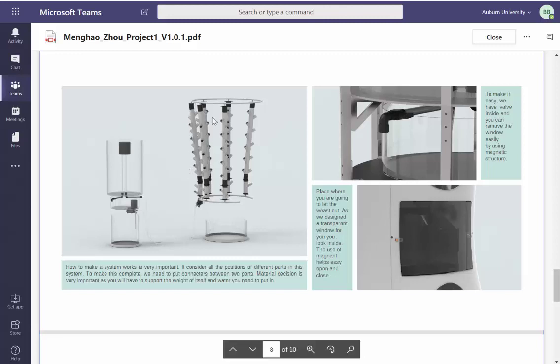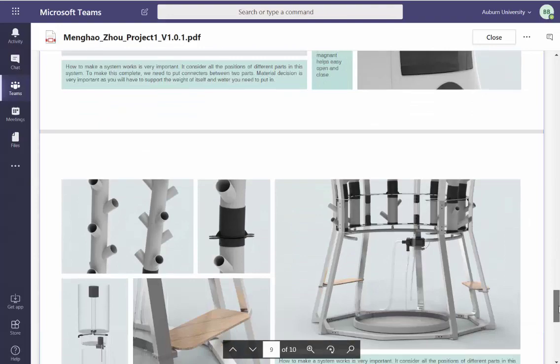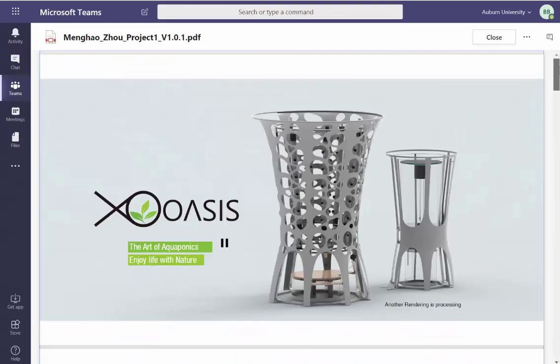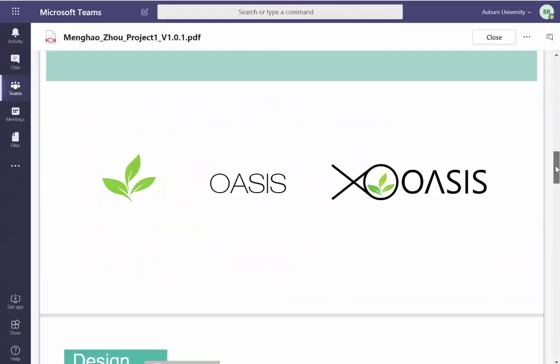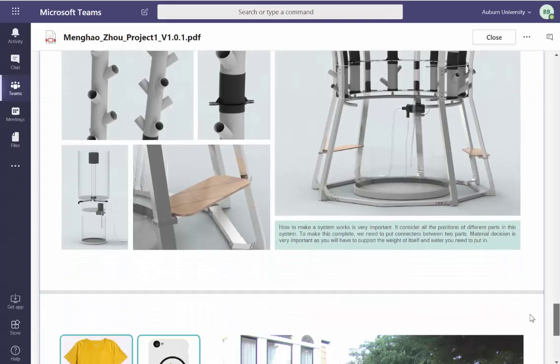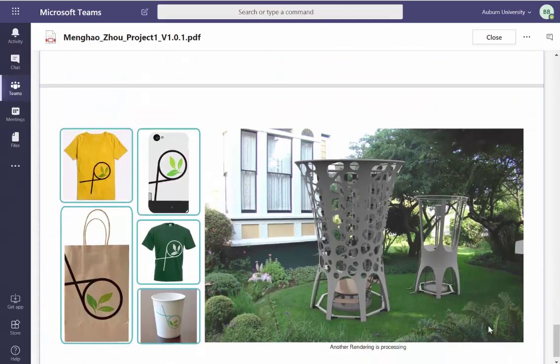I know you have some type of vertical gardening thing, which is cool. So I should see some plants coming out of it at some point. Where are the plants at? Where are the plants at? All right, so just some. It's a cool design, but you're not doing a good job of explaining why you made the decisions. Right now, I'd kick that out just because it's more about the system than it is about the logo.